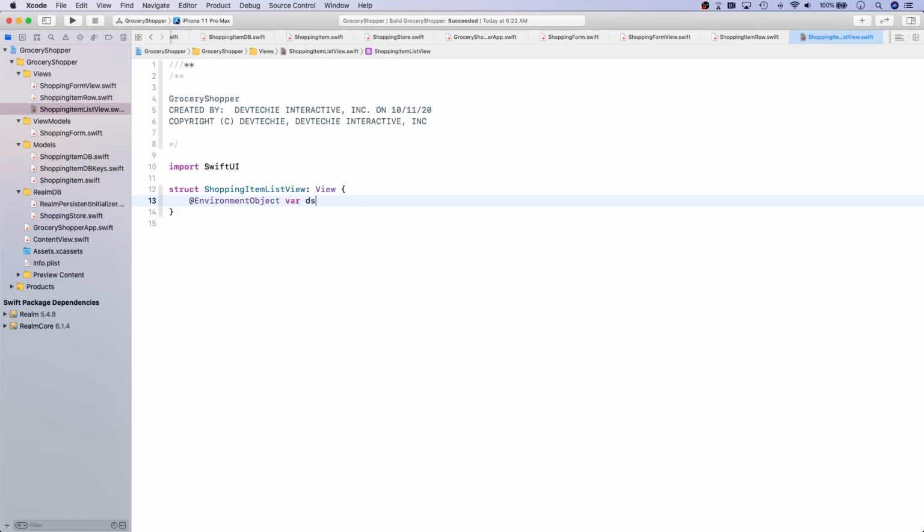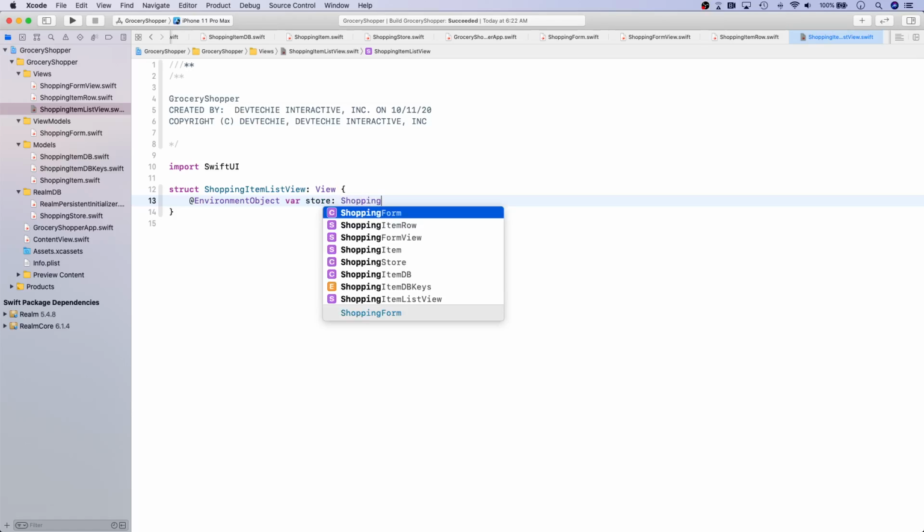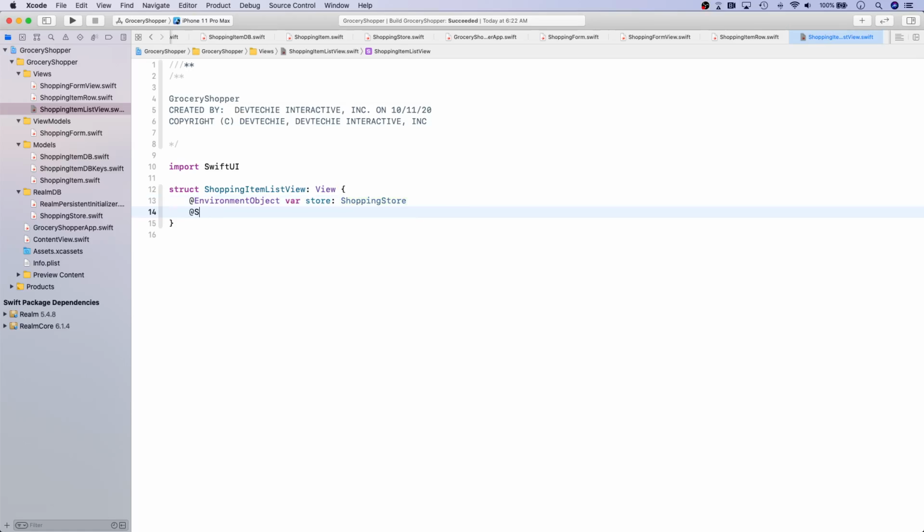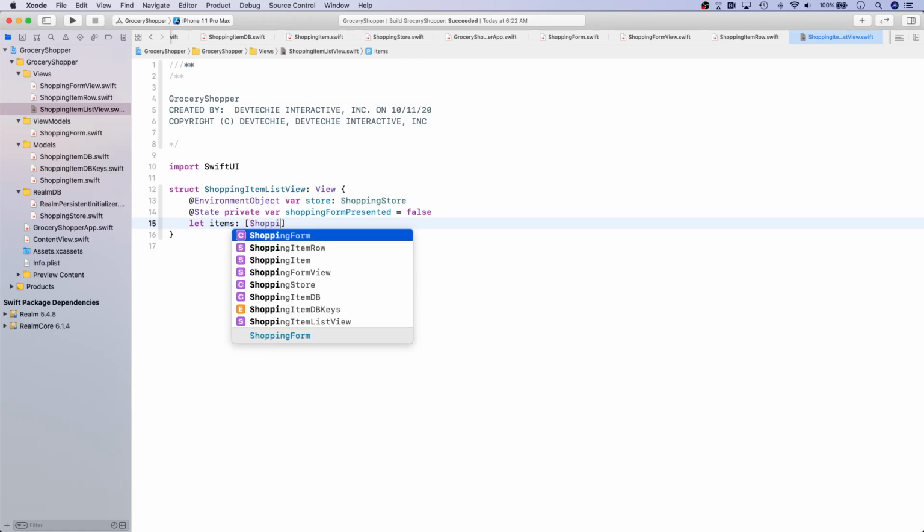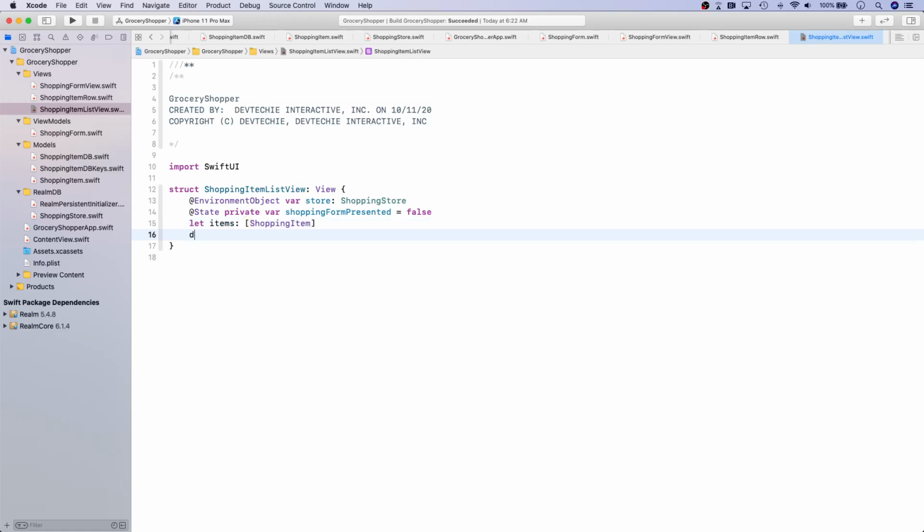Let's get our store. Create state property. So items is going to be shopping items that are yet to buy, and bought items.